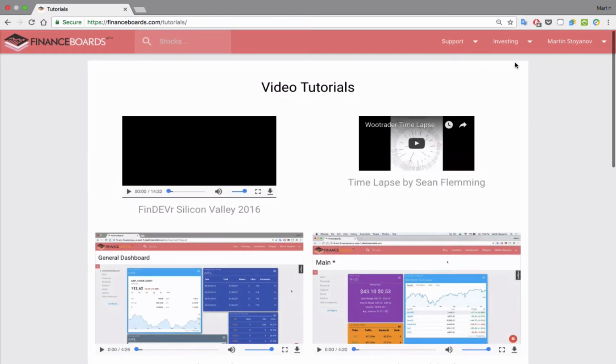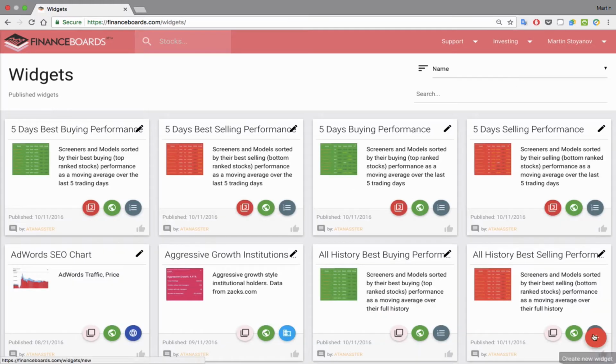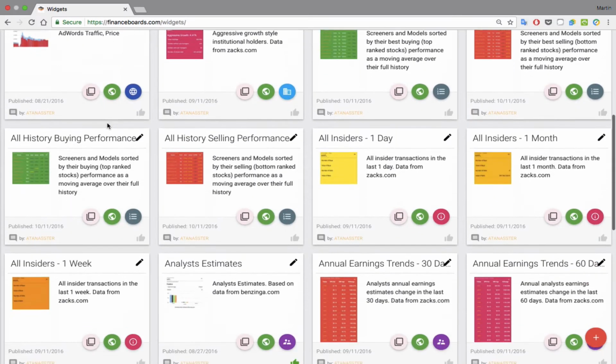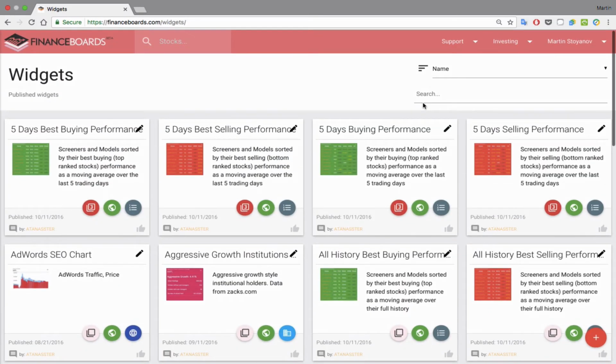So let's talk more about widgets. If you wanted to, let's say, create a widget from scratch, you'd go up here and click the widgets button and click here to create new widget. We're not going to be going over that, but while we're here, as you see, we're on the widgets page, and this is a very good page to familiarize yourself with all the widgets. So you can just scroll down and see them all, and you can search by categories for widgets.